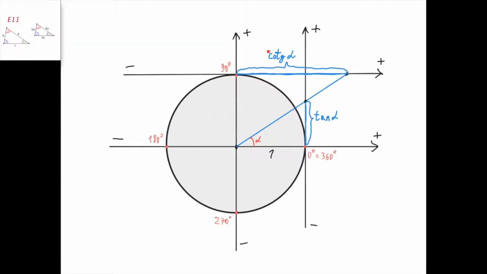Now let's rescale the whole picture by a factor of r, so that the circle has radius r, and all distances are scaled by a factor of r, but the shape of the picture is still the same. Now you see that the radius of the circle is r, and then this length, instead of being tangent of alpha, is now r times tangent of alpha, since all lengths got r times larger, and this length similarly is r times cotangent of alpha.